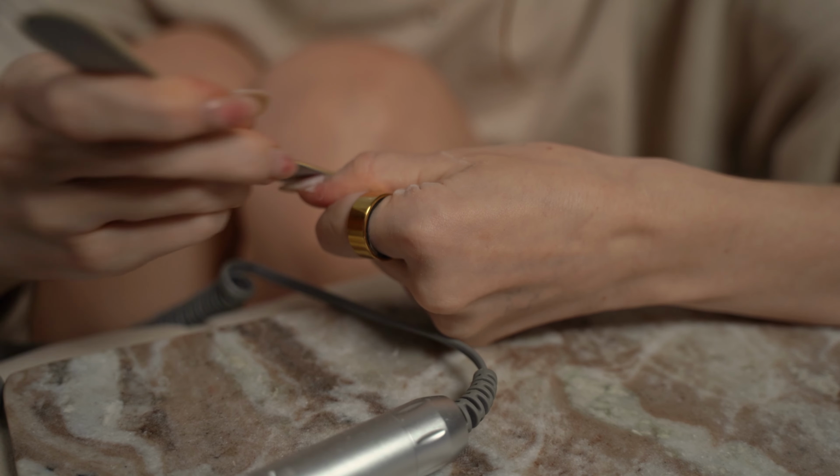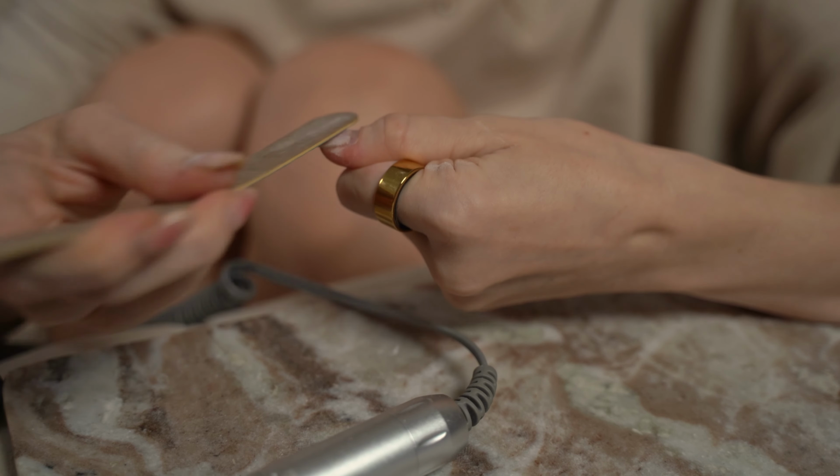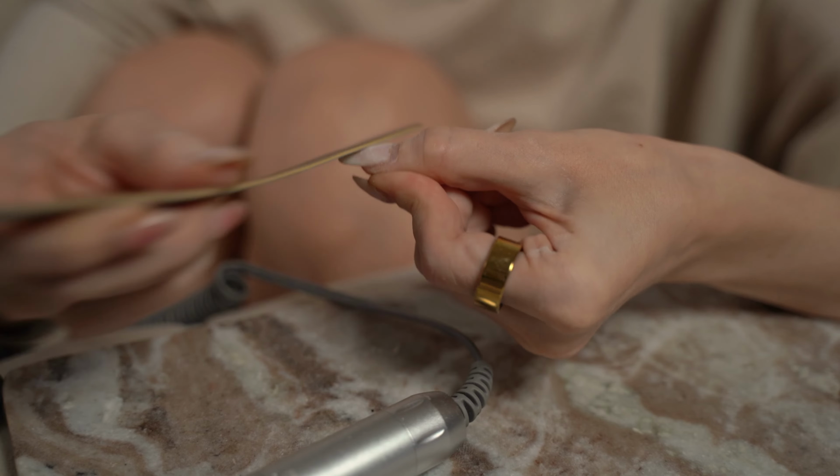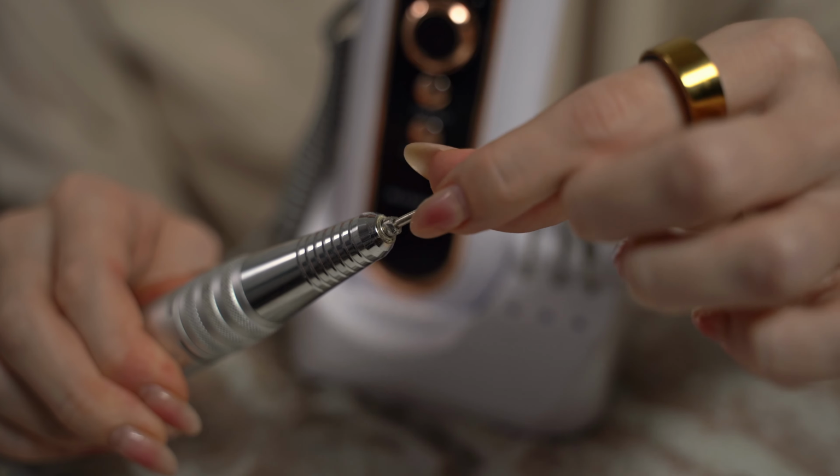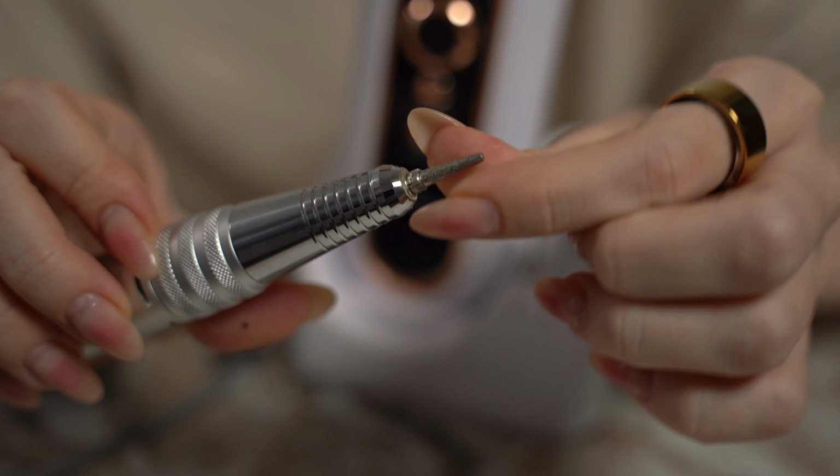I still use the ones that came with the machine as a set, and for comfortable and fast nail gel removal, it's better to use ceramic bits or cone-shaped metal bits. They are much stronger and do the job faster. The ones that I have are much softer and work better for polishing than removing.